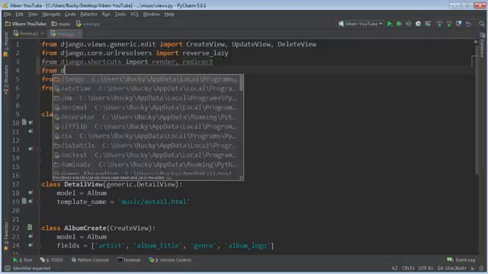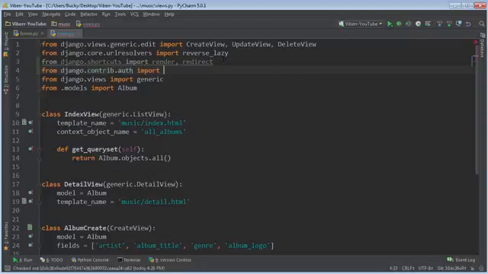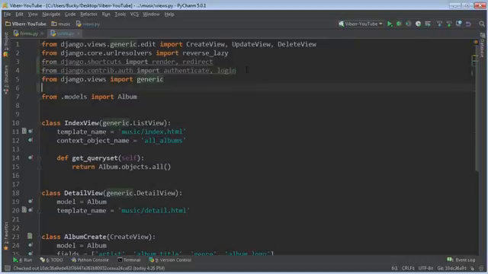And I also want to say from django.contrib.auth import authenticate and login. So again, this authenticate module is pretty much going to take a username and a password, and verify that they are indeed a user and they exist in the database. And this login just attaches a session ID, so then no matter what page you're on, you don't have to authenticate them every time, and they don't have to log in to every page. It just gives them an ID that they can use while they're browsing the site, a regular session ID.